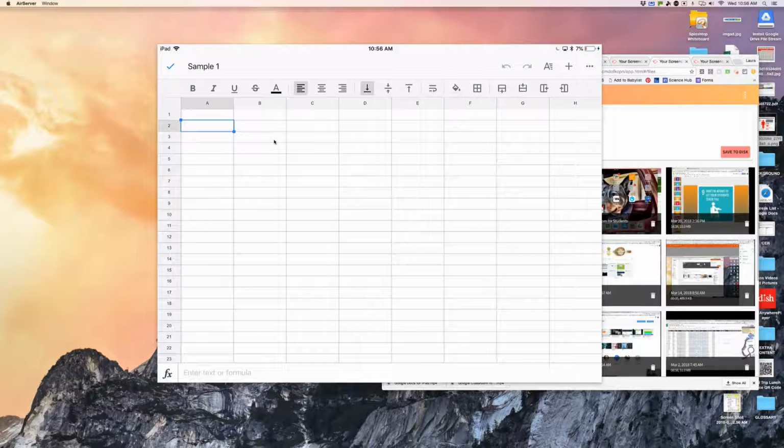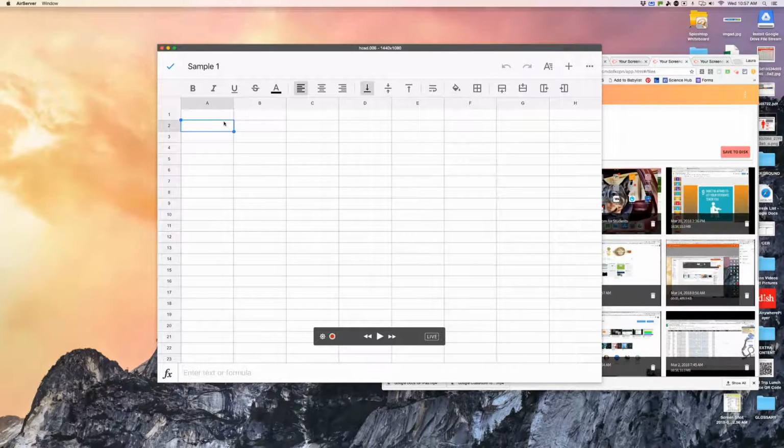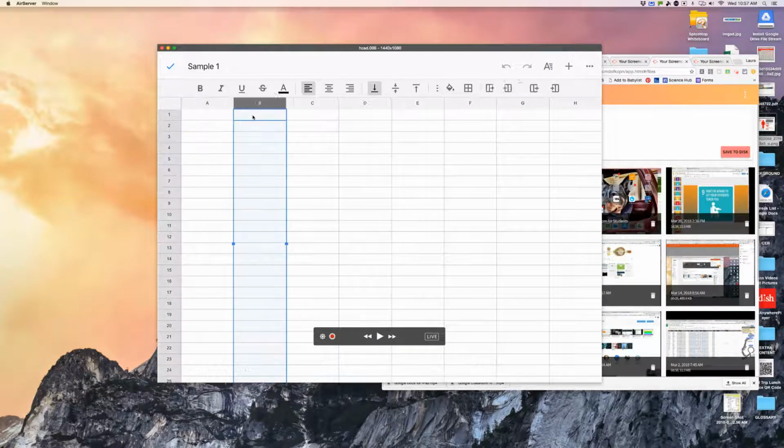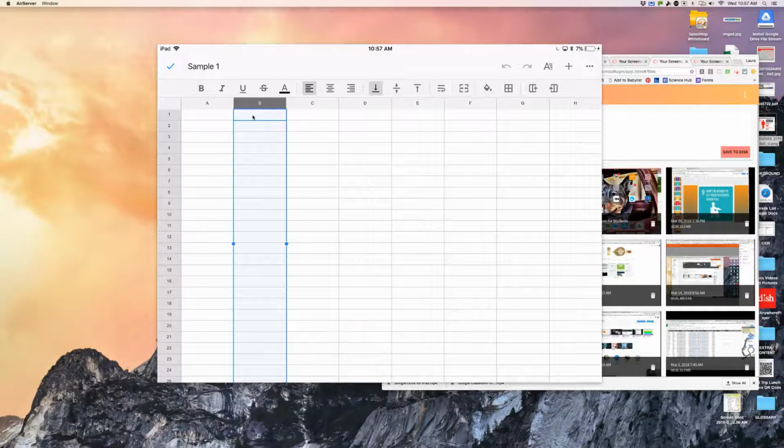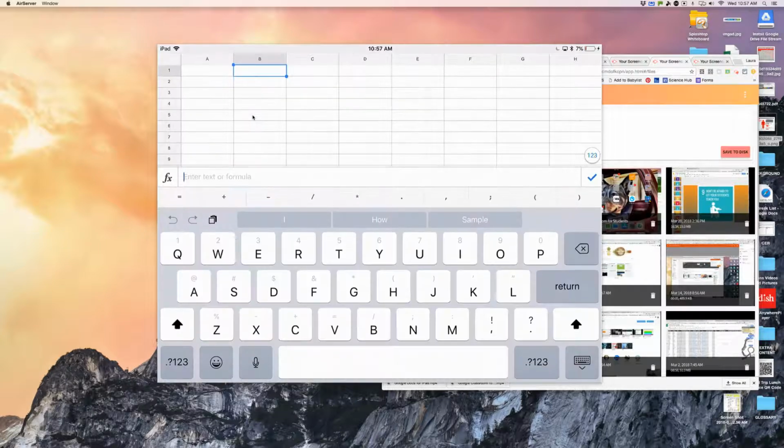Everything's in cells. So your columns are in letters, A, B, C, D, and your rows are by numbers. So I'm going to start off here, and I'm just going to put, let's put grade here.